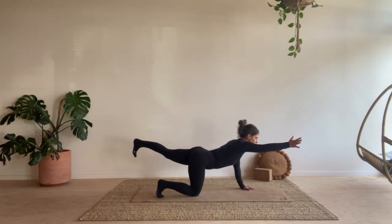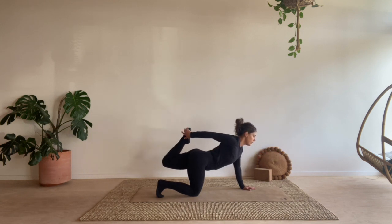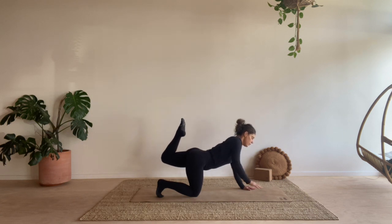If you're okay like this and you want to lift up your left hand, go ahead, reaching it forward. Then turn your left thumb down, reach your left hand back, bend your right knee, try to grab hold of your foot. Just a gentle pull. Take a big breath in. And then let your left hand come back onto the earth.